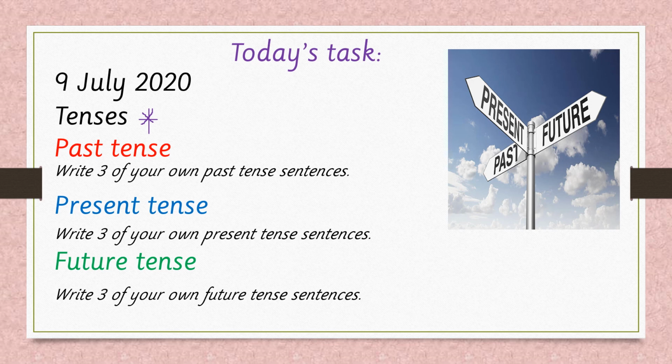So looking into the future, what is going to happen? What will you be doing? Remember that keyword will. I will be going on holiday in August. That is a future tense sentence. Okay, so just think carefully about these sentences, past, present, and future. If you need to, write them on your whiteboard first, just to make sure you spot on, and then into your books beautifully. Good luck, boys and girls.